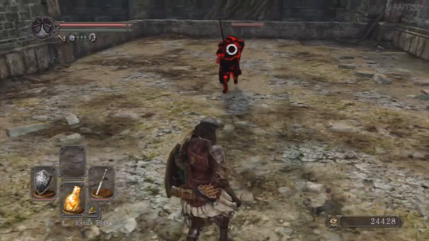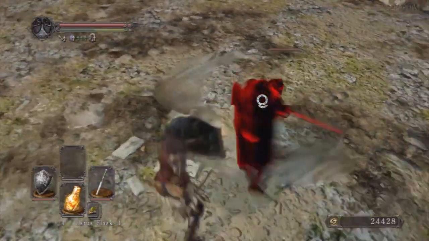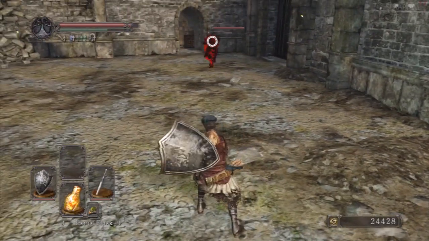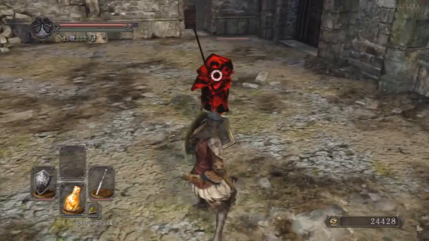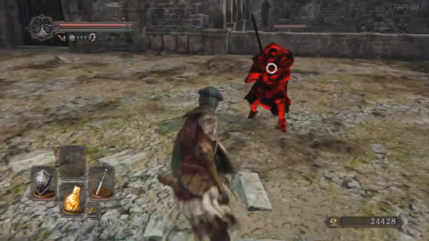Ooh. Right, what's my parry timing? Jump attack. Look at this. This is cool, man. They fight so much more interestingly. Yeah, that parry timing is horrible. Fucking hell. He's going for it.